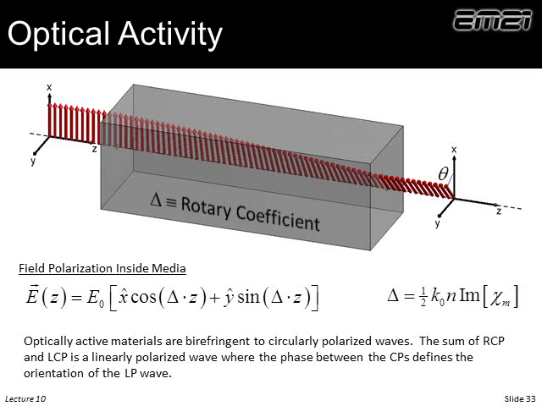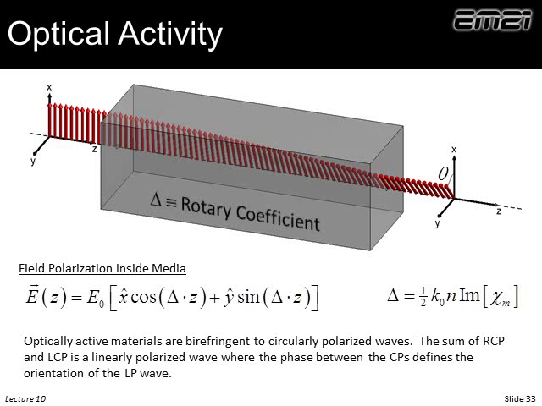Well, it turns out that model sort of breaks down in materials that are chiral and that also have what's called optical activity. And it turns out the most fundamental electromagnetic states inside these, because they're chiral and spiral in some way, are circularly polarized waves. And we can make materials that are birefringent to the circularly polarized waves. Now remember what happens when we combine two circularly polarized waves, we get a linearly polarized wave. And as we tweak the phase of those two circularly polarized waves, we still get linear, but it changes the orientation of the linear polarization.